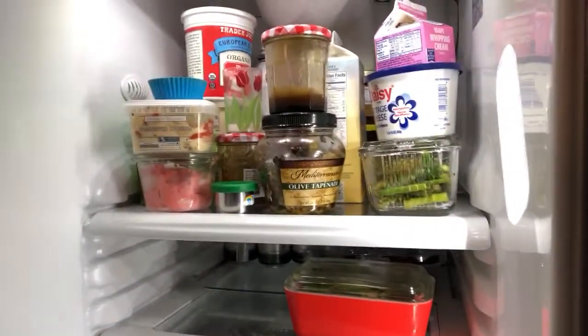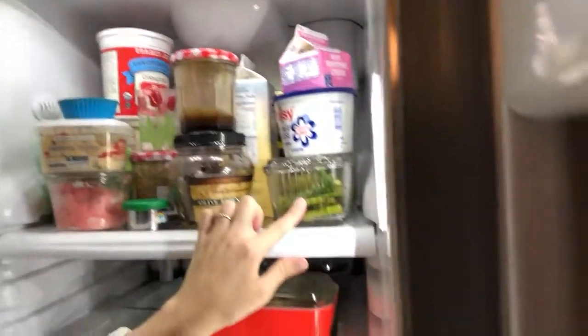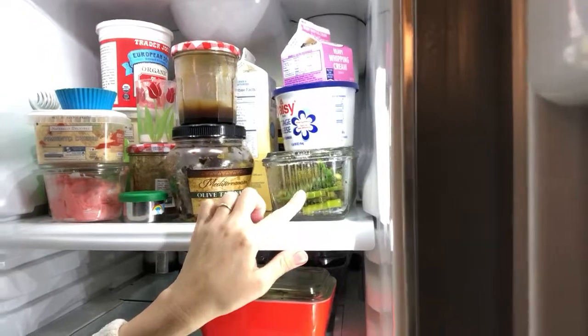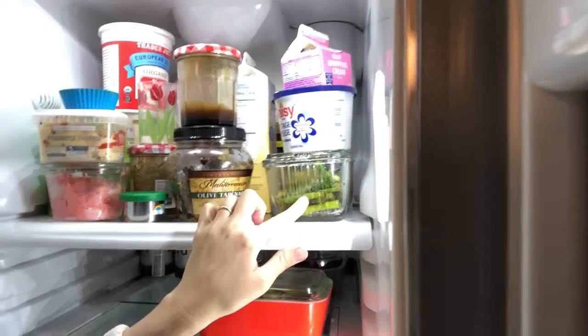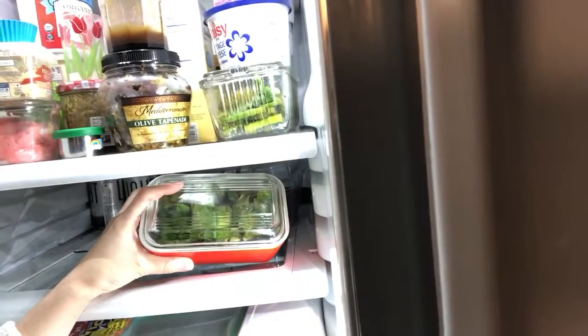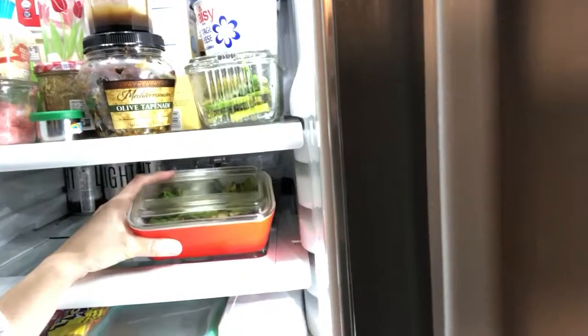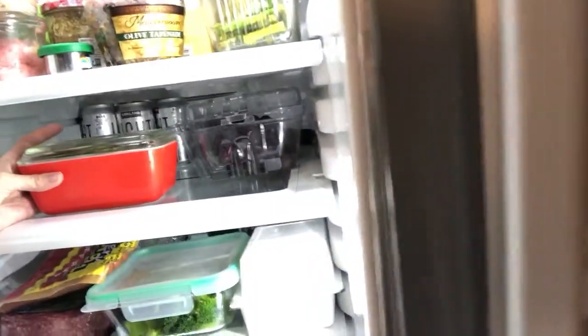Very quickly, I want to show you what's in the fridge. Here we have asparagus that I bought and sautéed with garlic and olive oil — it's ready as a leftover, to pack in lunch, or to mix with eggs in the morning. I have the tops of the kohlrabi that I washed, chopped, and sautéed — they are delicious. No waste on the kohlrabi.